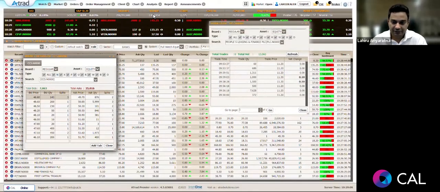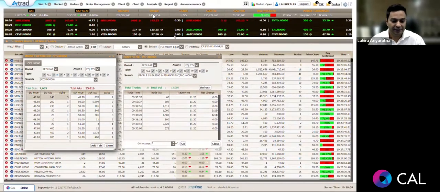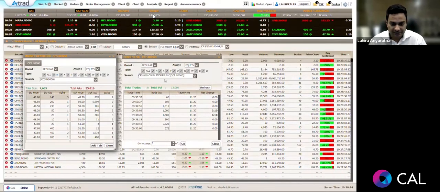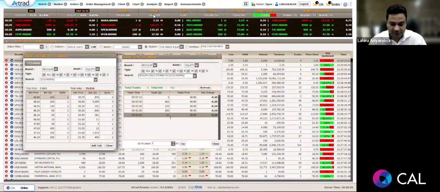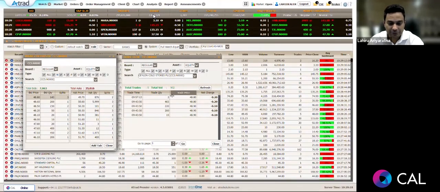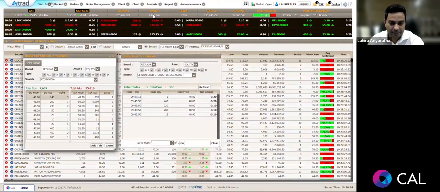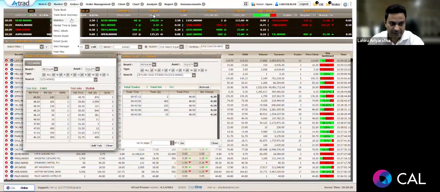The next feature I will take you through is the trades so far. On this particular stock, as I said earlier, we are an hour into the market. Let me change this to Ceylon Cold Stores again; it'll be easier for us to understand. On Ceylon Cold Stores, trades have happened from 9:43 up to 9:57. You can see the stock started trading at 48.90 and has dropped to 48.80. The stock has traded below the previous closing price.